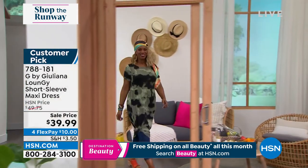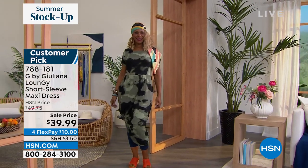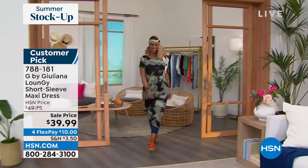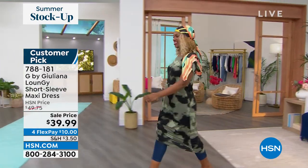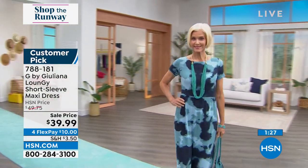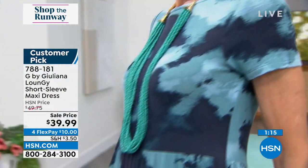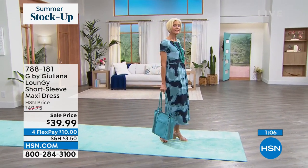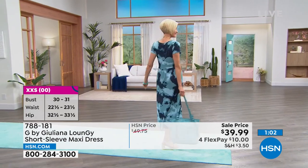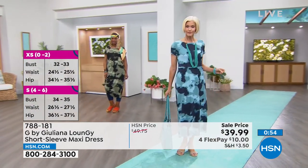Once it's on the body, look at how Carol has dressed it up — part of the loungy line but she's ready to go out to lunch, on vacation, on a cruise. You can tie a little knot on the side for a tunic look paired over jeans or leggings with sandals or sneakers. Perfect to take on a trip — wrinkle resistant and lightweight. Many different ways to style it. $39.99 is a great value; ten dollars on flex pay gets it home. Machine wash, tumble dry. Carol is in the extra small — a size four or six — and it looks beautiful. Ingrid is a medium, size six.